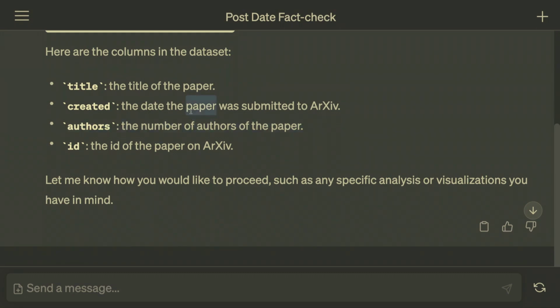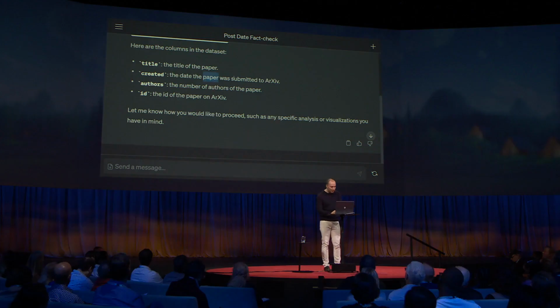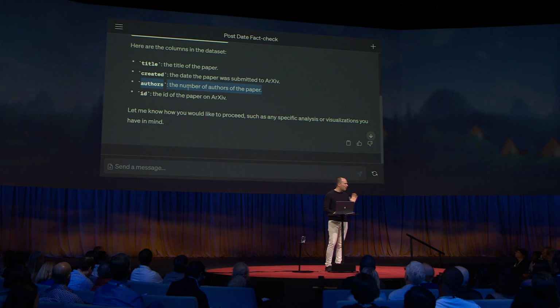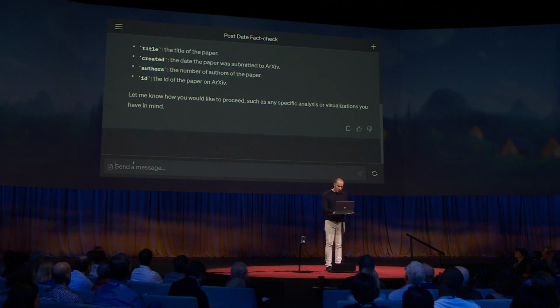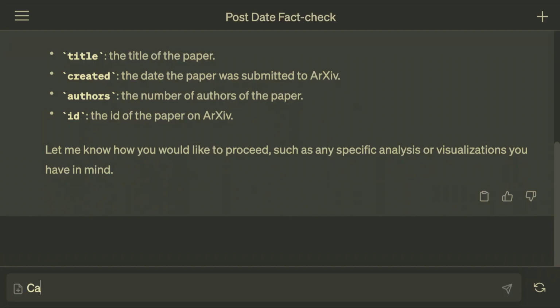Like that semantic information wasn't in there. It has to sort of put together its world knowledge of knowing that, oh yeah, arXiv is the site that people submit papers, and therefore that's what these things are, and that these are integer values, and so therefore it's a number of authors on the paper. Like all of that, that's work for a human to do, and the AI is happy to help with it. Now, I don't even know what I want to ask. So fortunately, you can ask the machine, can you make some exploratory graphs?